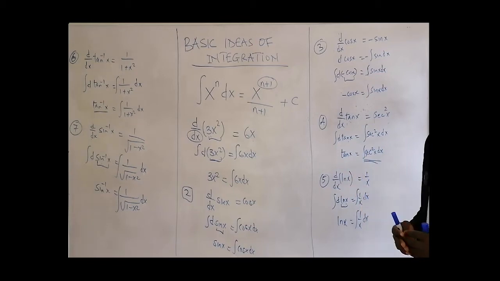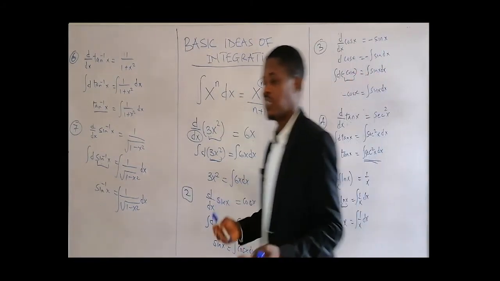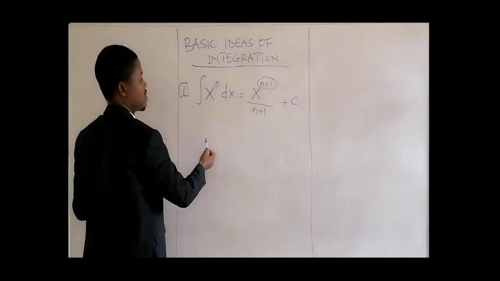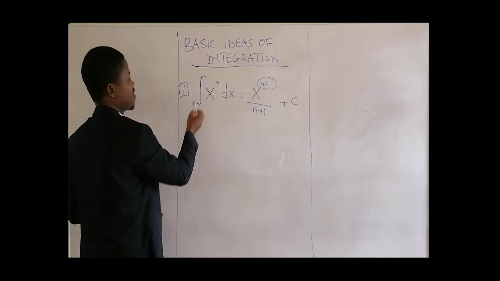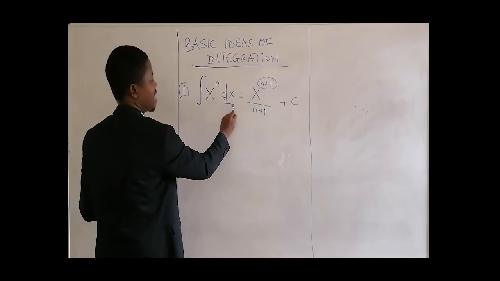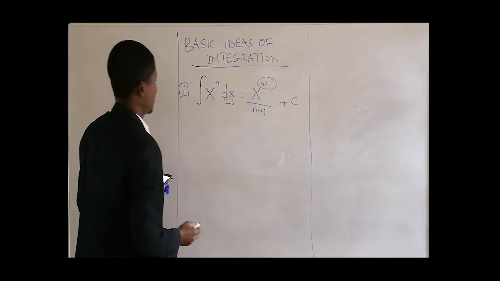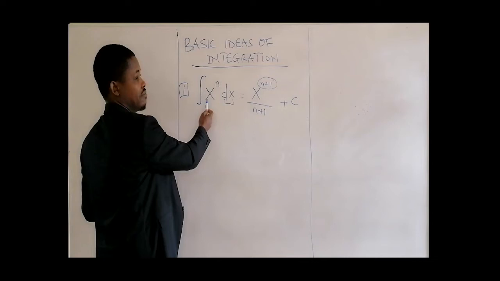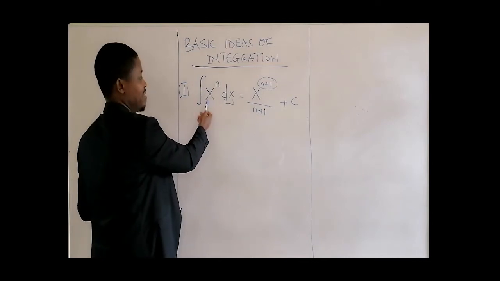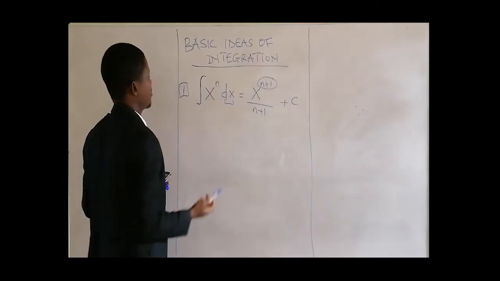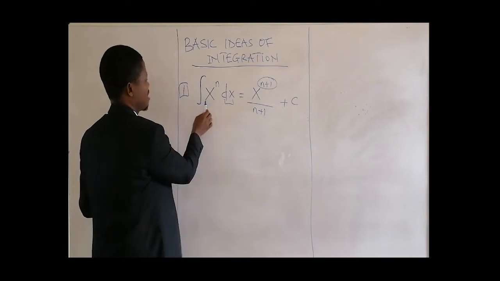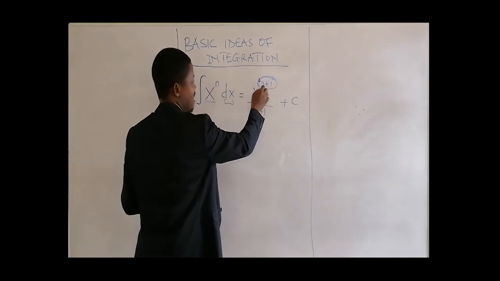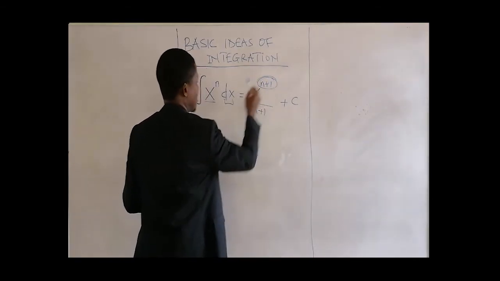So the next thing we're going to show now is the standard table for integration. The integral of x to the power n. When you use the integral sign, there must be an element of integration, dx. This is the function of x, and that's why we have dx. If your function is maybe theta, it will be d theta for the element of integration. And it's very simple. Just take your function, the power plus 1, and whatever you have here, you divide it by that power. That's number 1.